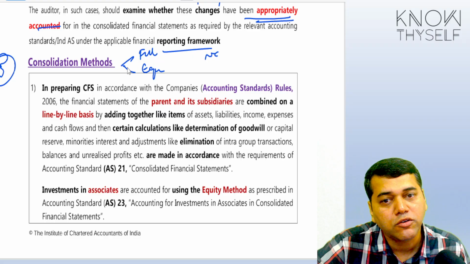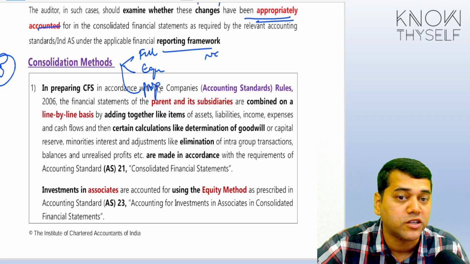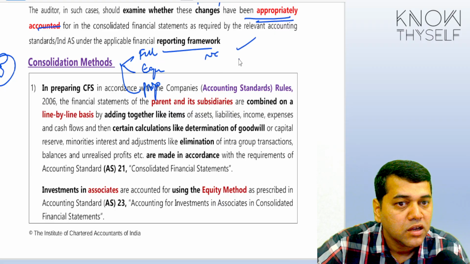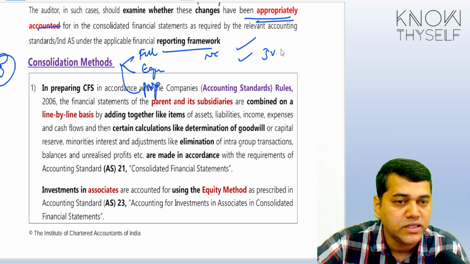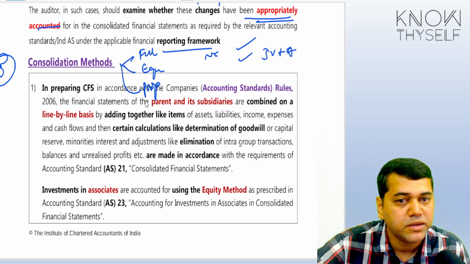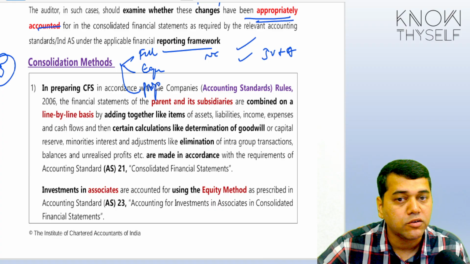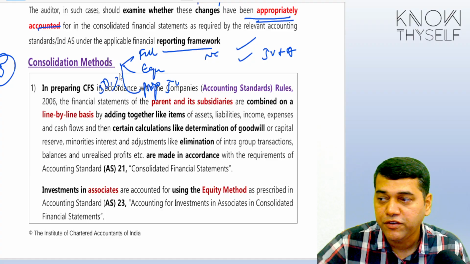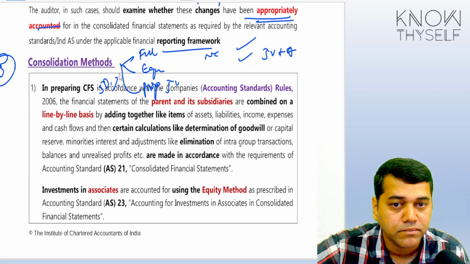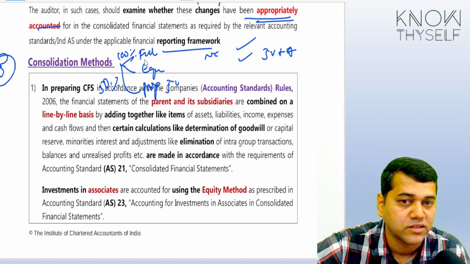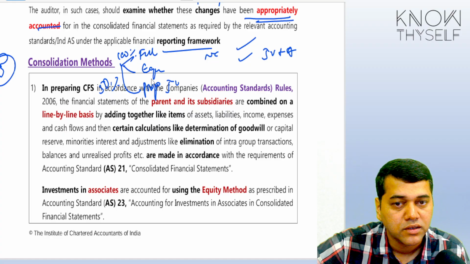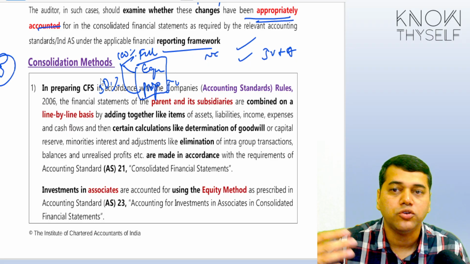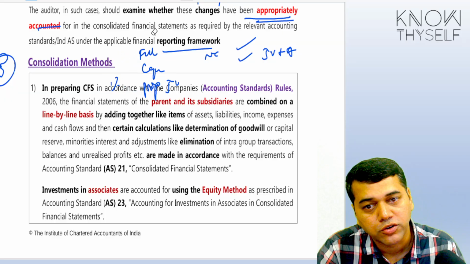See, previously in accounting standard, we have got one more thing called a proportionate consolidation method. But in Ind AS, we have got only full consolidation or equity method, because for joint venture and associate, equity method becomes applicable. But if you are following accounting standard, for joint ventures it is proportionate, that means if you are holding 50%, 50% of the assets you consolidate. Just like your 100% consolidation, you take only 50%. But today in India, for these 2, we have got equity method. So you need to check what method they have followed now.